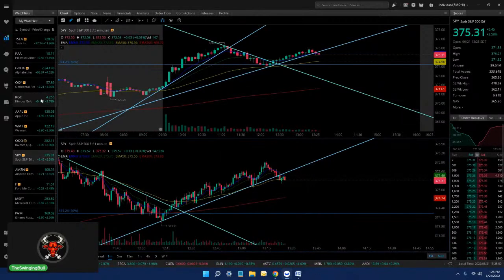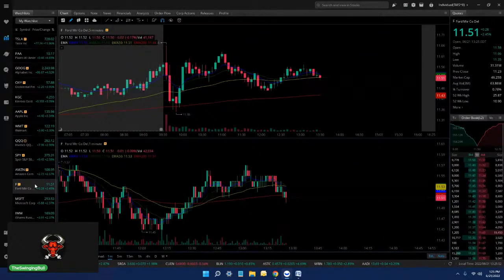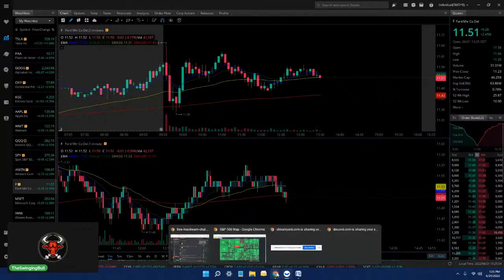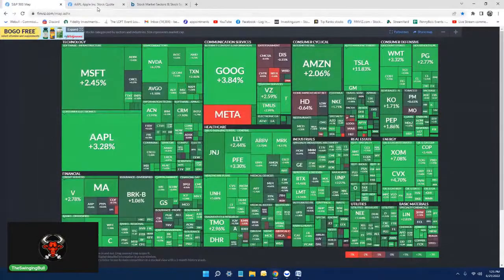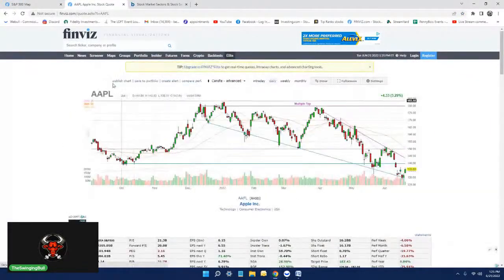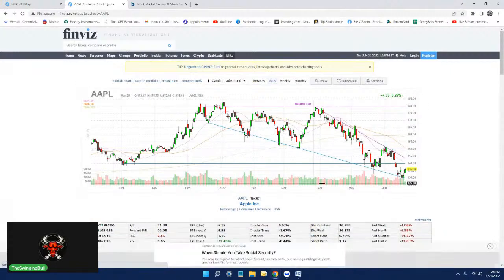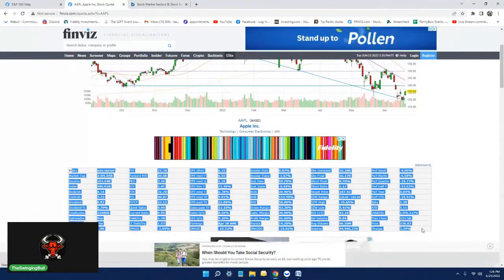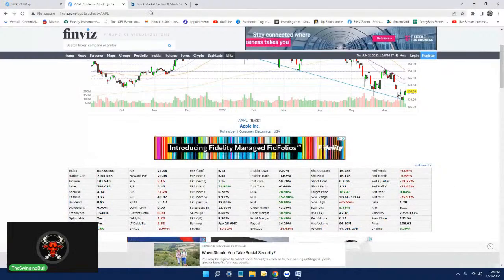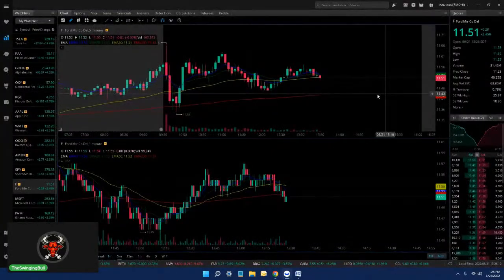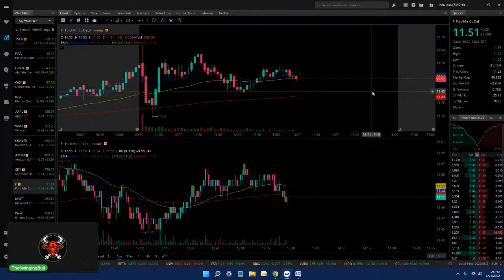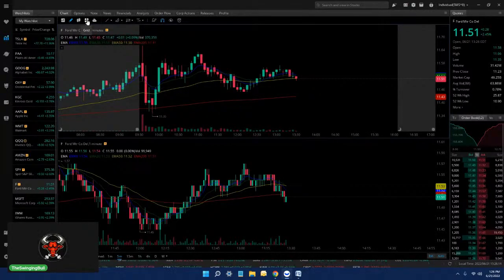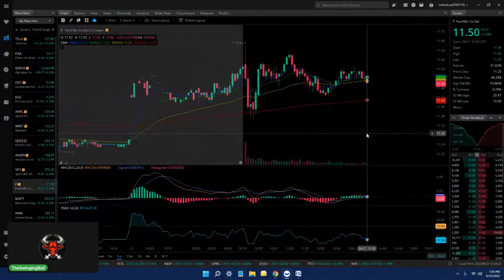If you are using Webull as a broker, I know I was showing you the Finviz information before, which, if you just go to the homepage of Finviz and type in the ticker, gives us all this financial data, which is great to be able to do some due diligence on the stock. But if you're just using Webull and you want to get access to some quick information, I'll even go to the one chart setup here so it looks a little simpler.